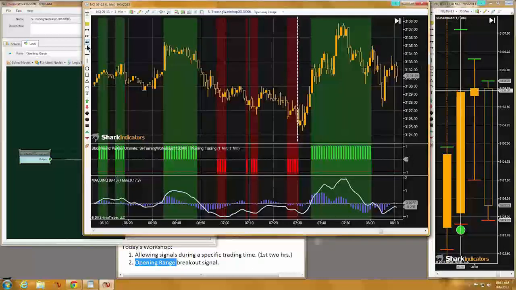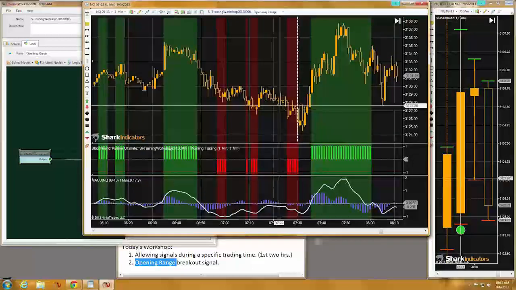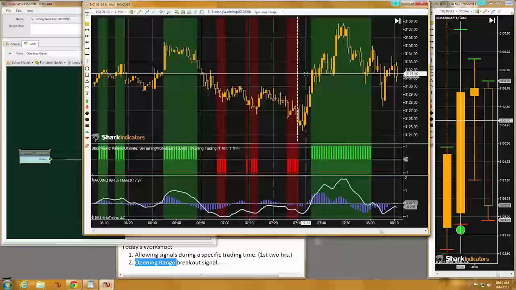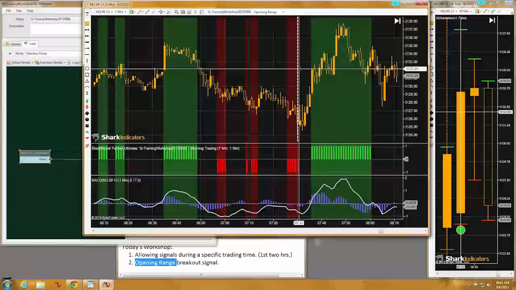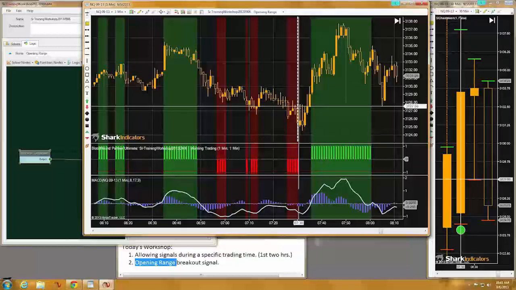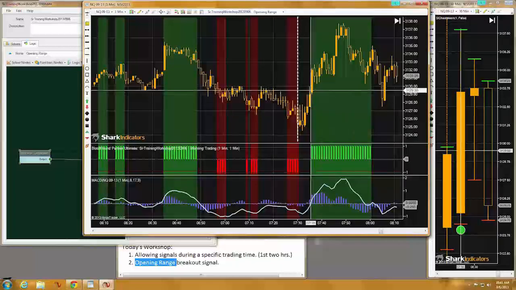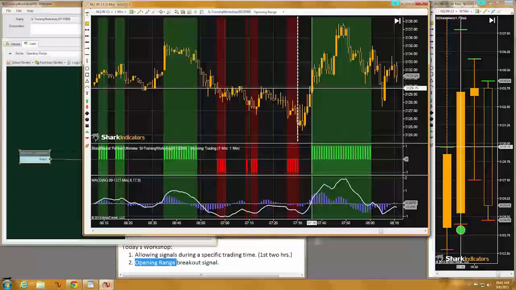All right. If you don't have this drawing toolbar, I highly recommend it. As you're building your system, it really helps to give yourself some visual aids here. So here's the first bar of the regular trading hours, and if you look at the horizontal line here, on the 30-minute chart, you see how the horizontal crosshair lines up with the green hash mark of that bar right there.